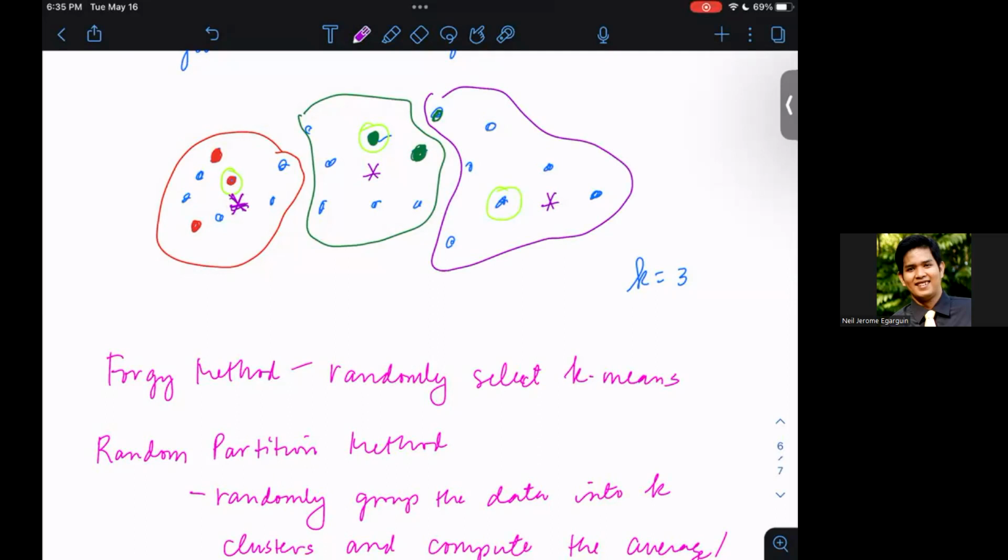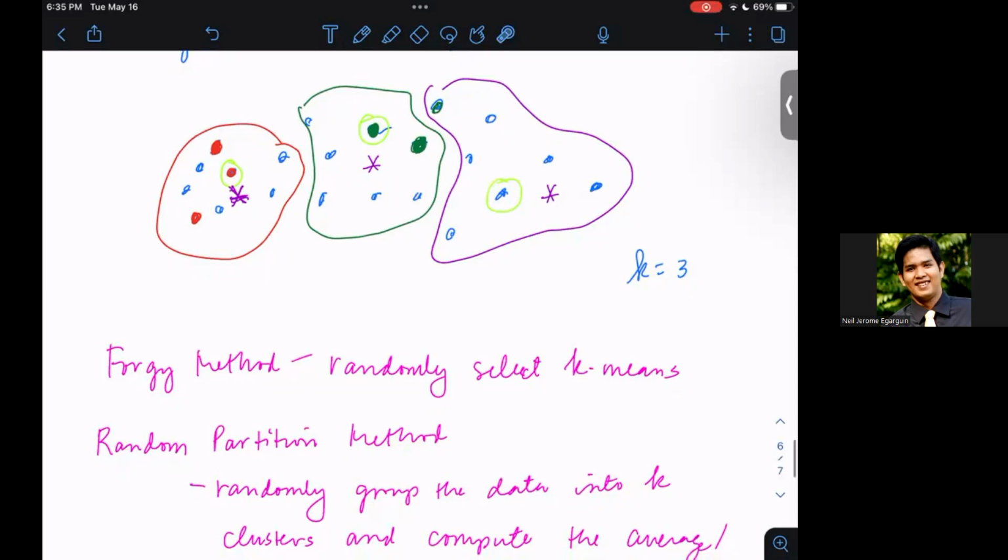And then I will repeat the process of taking each point, measuring its distance from each of the centroids, and then choosing which is the nearest centroid. And I will attach that point to the new centroid. For instance, if it so happened that this point is now nearer to the new green centroid than the new purple centroid, then this guy will be transferred from the purple group to the green group.